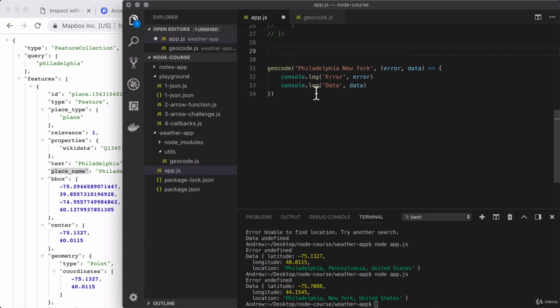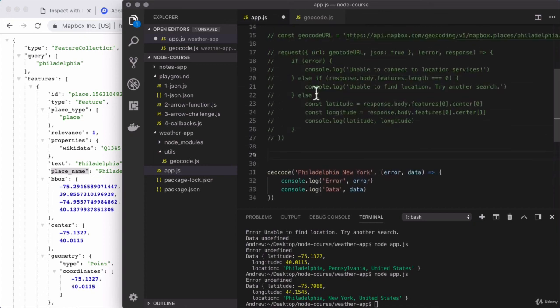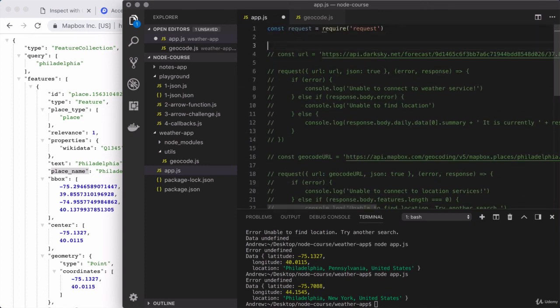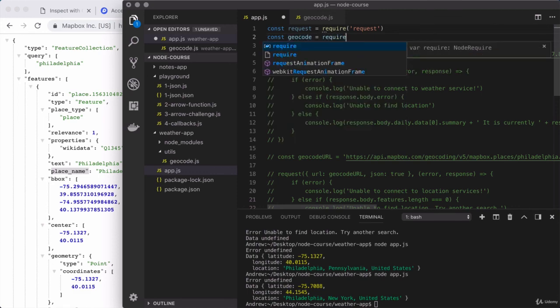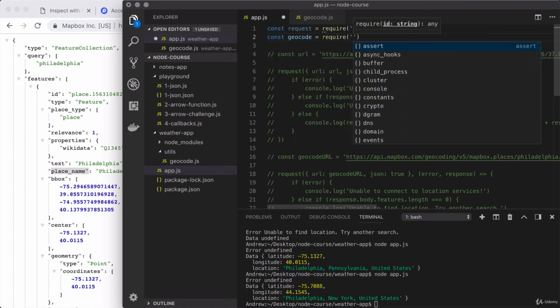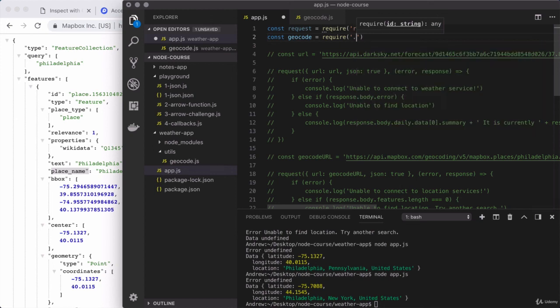Let's go ahead and wrap up by doing just that. Up above, we're going to grab the constant geocode from a call to require, and since we're loading in a local file, we start with ./. From there, we want to go into the utils directory, then /the file name, which is geocode, once again, leaving off the optional file extension.